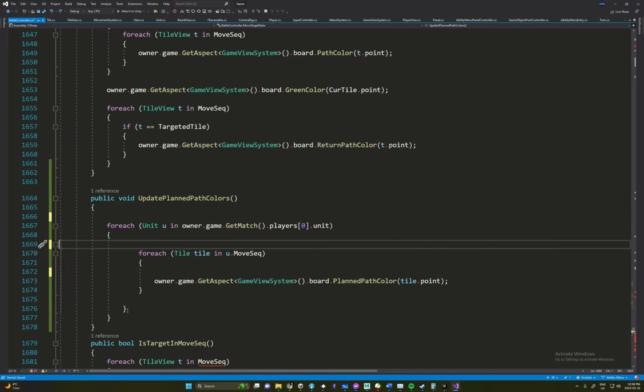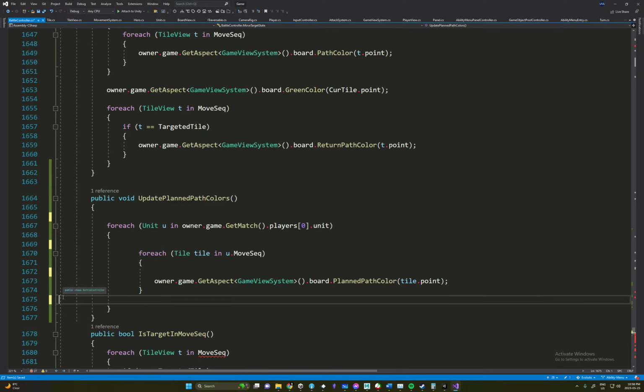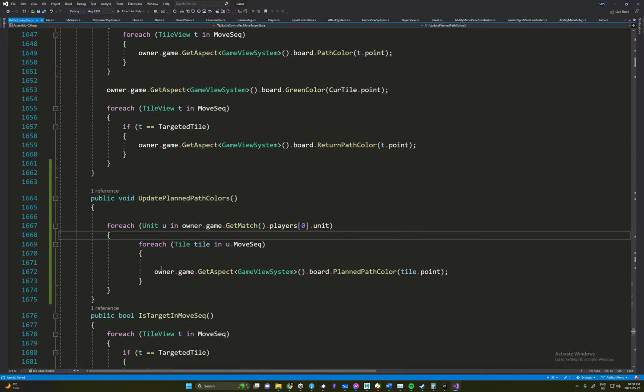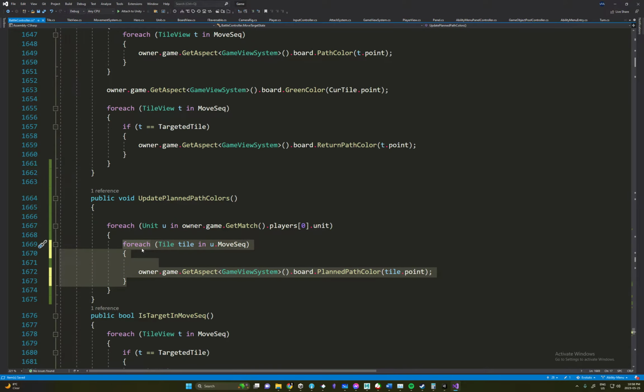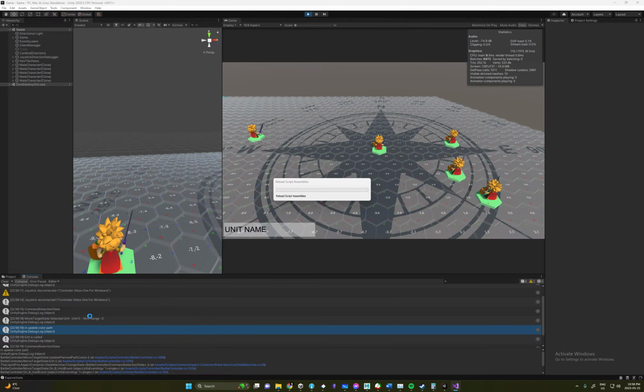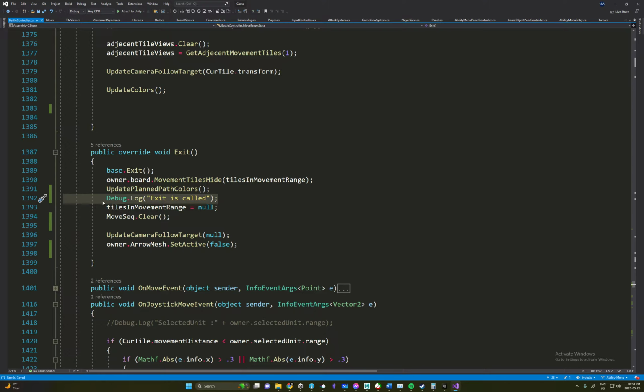I am going to want to have that unit selected, but I've moved out of that functionality, and I've completely exited the move thing.